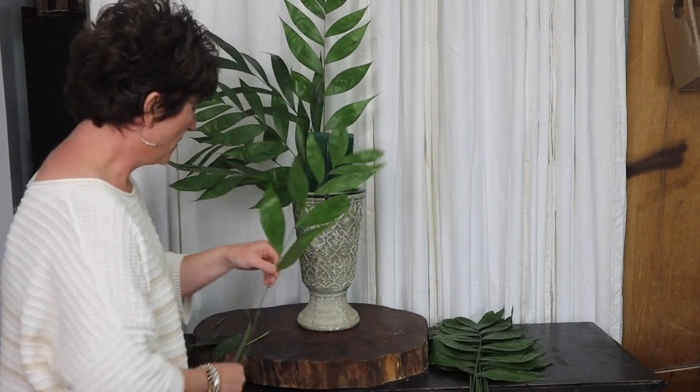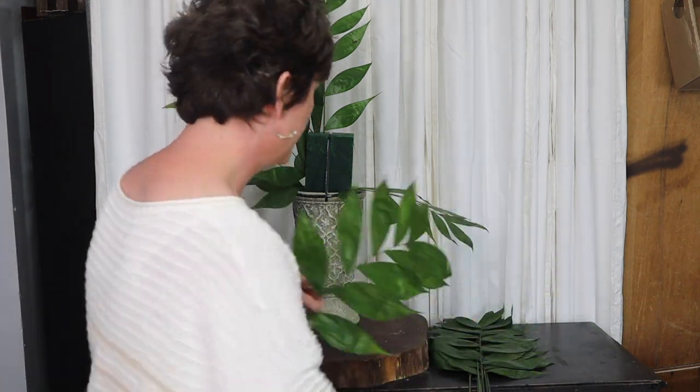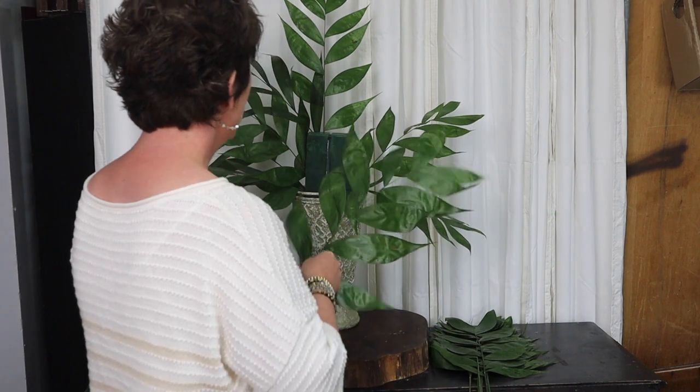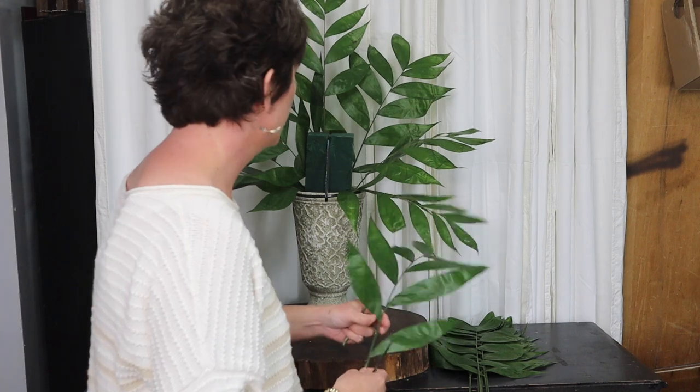Now, many years ago, when I worked with the youth at my old church, we had Palm Sunday, and we had the little children come in carrying the palm branches. I had a container sitting on the altar with oasis, ready. So when those babies came in with the palm branches, I just arranged them right there in front of the church. It really turned out so pretty, and it was so sweet. Those babies really enjoyed that. I like Palm Sunday. It's always a fun Sunday to celebrate.